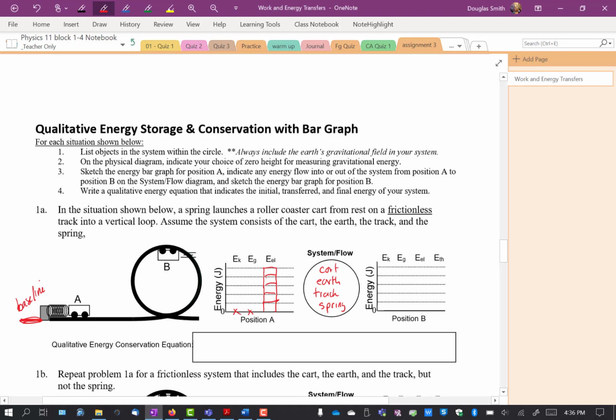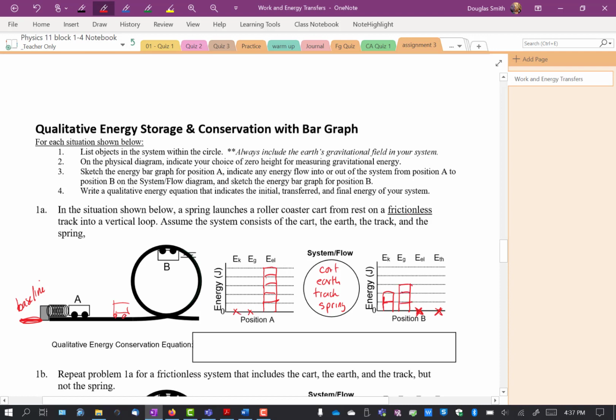Okay. Later on, then, the cart moves along, and the cart gets up to the top of the track. At that point in time, there's no more elastic energy. The elastic's been released. We're told that it's frictionless, so there's no friction, so there's no thermal energy. But for sure it's still moving, and for sure it has some gravitational energy. I also know that when the cart's here, it's going to be moving faster than when it gets up to the top. So I'm going to say there's 2 bars of kinetic and 3 bars of gravitational energy.